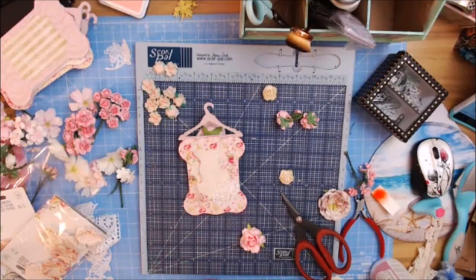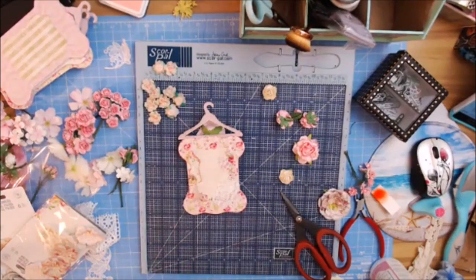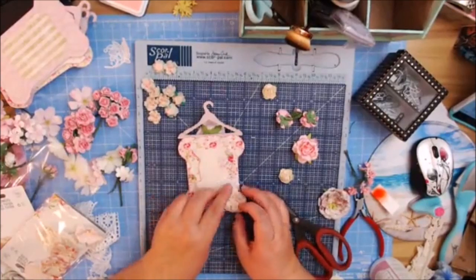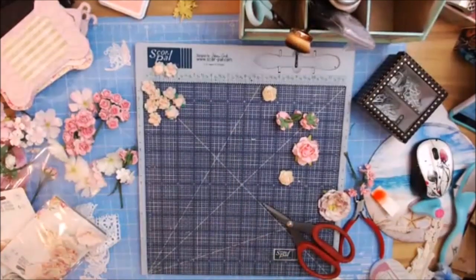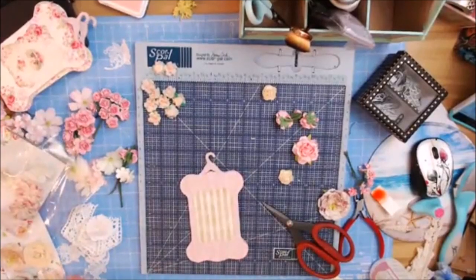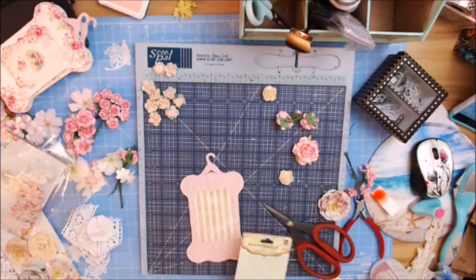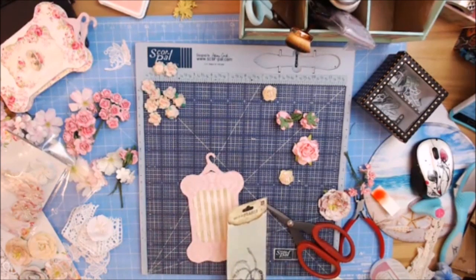This lace is gorgeous. Let's give this a little bit of floof. Beautiful. I love that pretty pale pink. That is gorgeous. Guys, this is turning out so stinking cute. I'm going to use a little bit more of my Prima Bling here. See if I can get all off in one piece here.